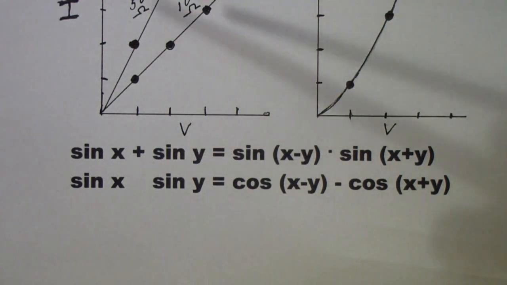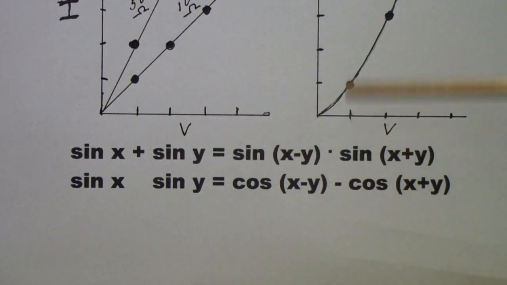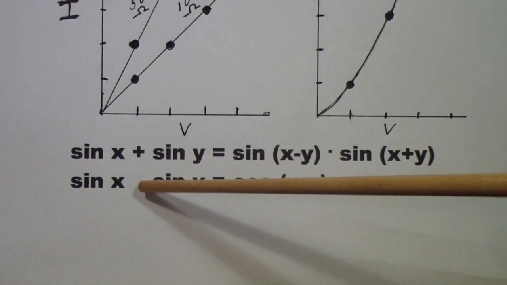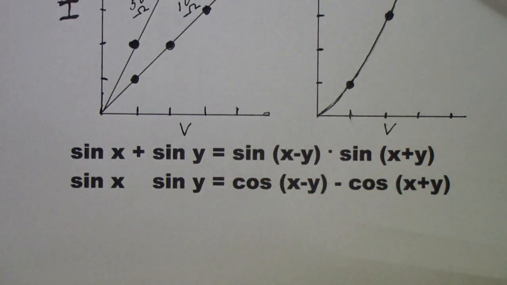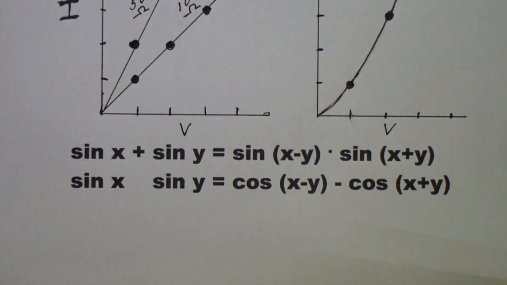That's what happens in a resistor network. You can add a bunch of signals together using resistors, and all you get is the sum of all those signals. If, however, you apply two sine waves to a diode, because of this nonlinear characteristic, you get multiplication. Now, the actual frequencies you get are a lot more complicated than this, but we're going to focus only on two of them. One is the difference frequency.